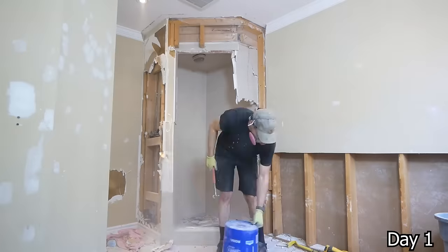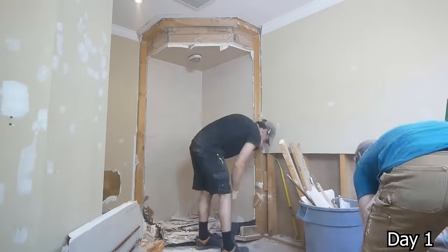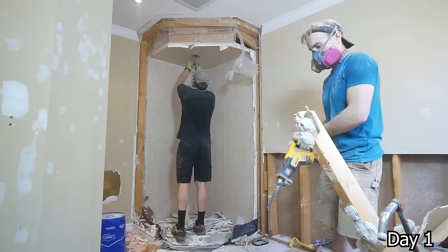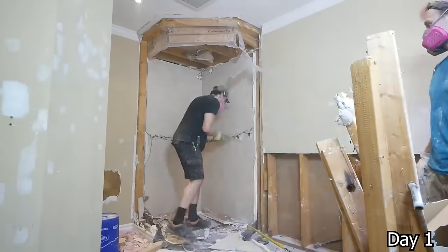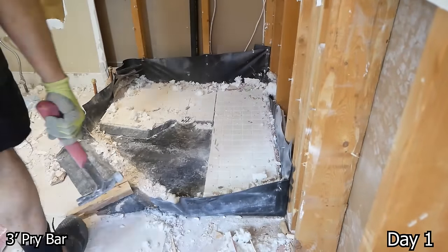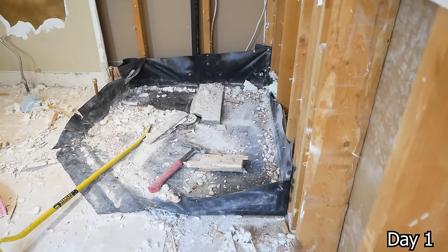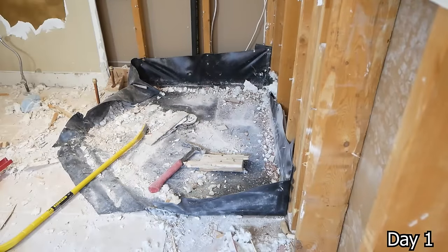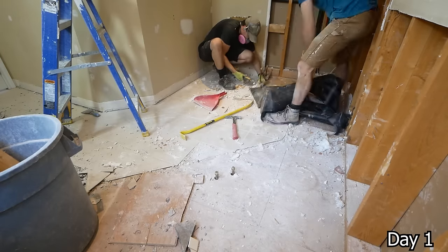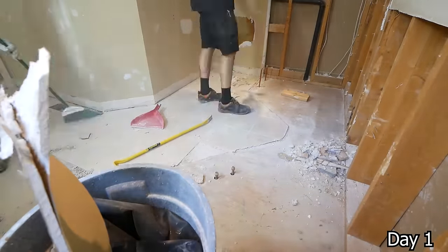If you have a bathroom that is similar to this one, in which you have a giant soaker tub and a tiny little closed-in shower, you may want to consider playing around with the floor plan before starting the renovation. So anytime I visit a client's home and see these features, I like to draw them up a little design idea so they can get a feel for the space and just kind of play around, get an idea of their project and what the potential is.